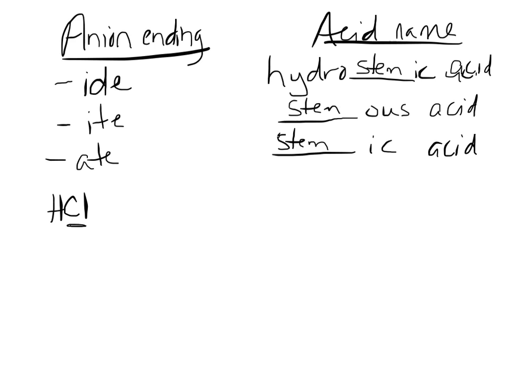HCl is stomach acid. That's what burns when you vomit, and why your mouth feels kind of icky after a while if you vomited, because you actually have acid burn inside your mouth, and it takes a while for your skin to regenerate to heal that. So if we look at the anion part of this acid, first we know that Cl by itself is chloride. So the stem part of that is usually what's in front of the IDE. So you're going to see from the little chart I have here that HCl is named hydrochloric acid.